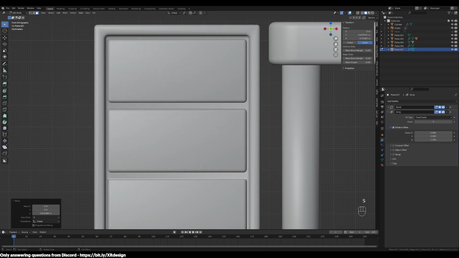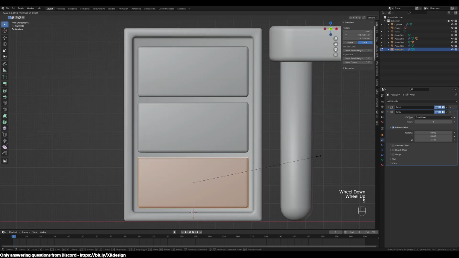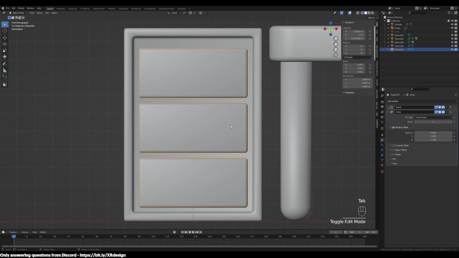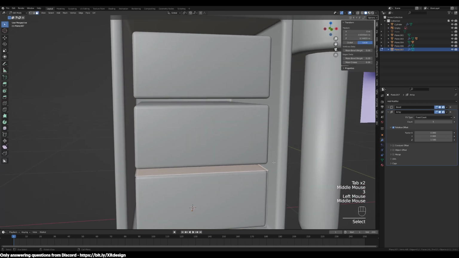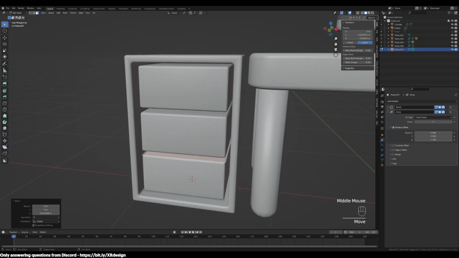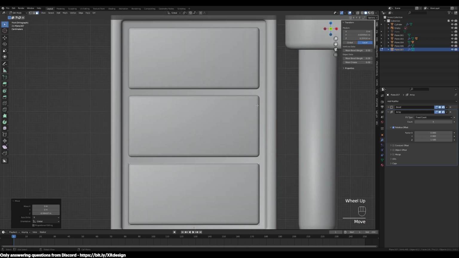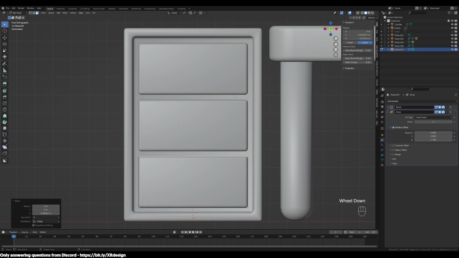Again, I like to have even spacing all around, not just in between the drawers, but also around this. So what I could do is select the whole object, hit S, like so. And then if I move this up, just tweak the height of this, and it'll apply it to the other 2 here. So now I like how this is looking. I have even spacing around the drawers and also in between.